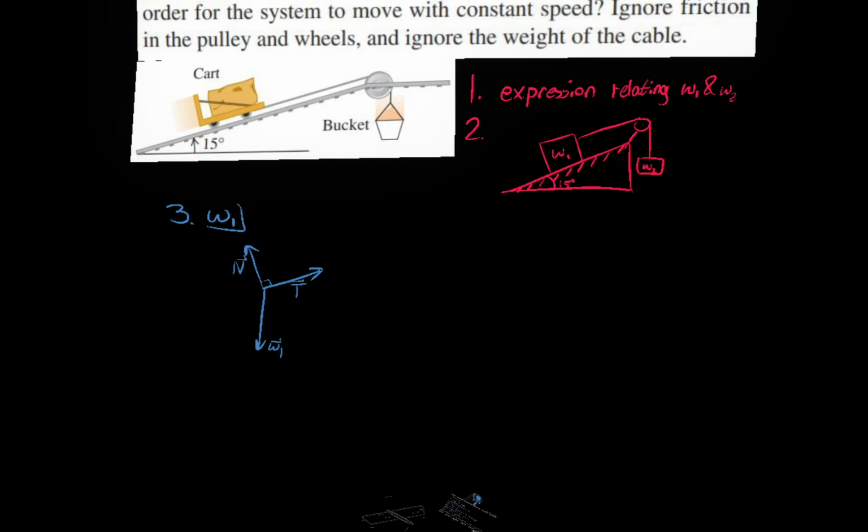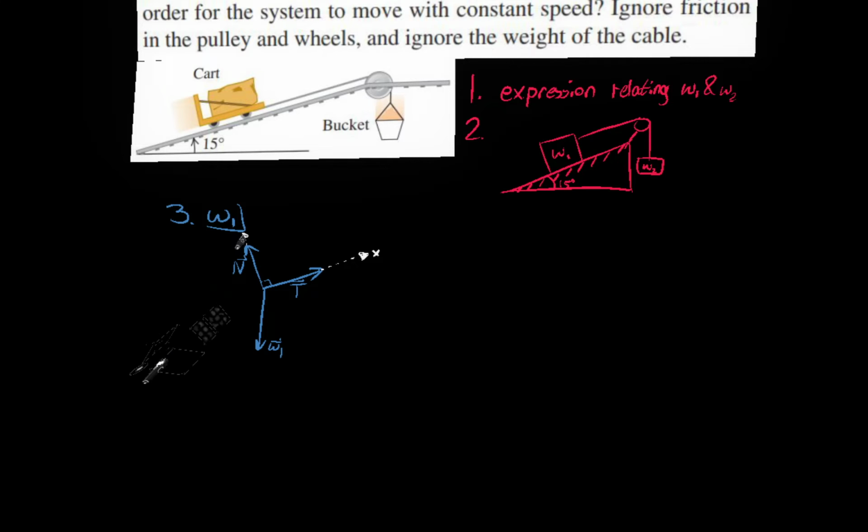All right, and is that all that's going on? It kind of is, but let's make sure and include our angle here. So we have this angle, 15 degrees. But if we're wanting to choose our axes wisely, two of our forces are perpendicular to each other, and this last one is not. So we could rotate our axes and help ourselves out. So I'm going to write my axes in line with this thing. We'll make this the positive x direction, and this the positive y direction.